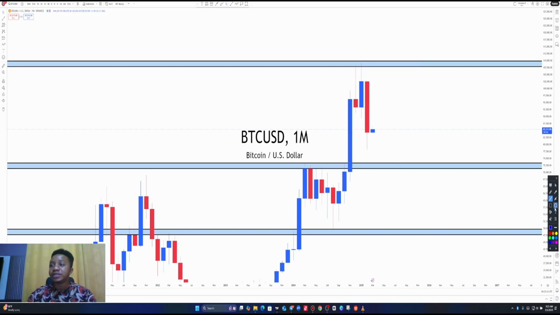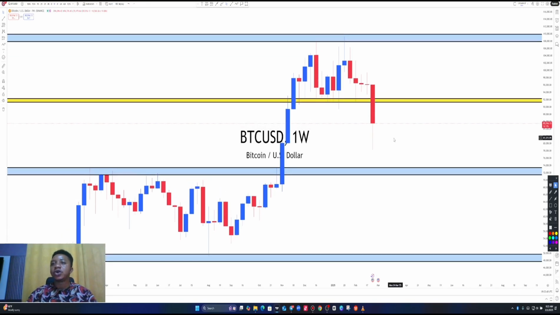So if you look very closely at the monthly time frame, after price completed the new higher high over here, it has given us a bearish engulfing candle close, indicating that it is indeed dropping all the way back for a retest of the monthly support level over here. So since price is dropping all the way down to a monthly support level, what are we going to do? We are going to find entry to capitalize on that movement before it completes over here as a higher low. So how are we going to pick our sell? Let's take it all the way to a weekly time frame for more understanding.